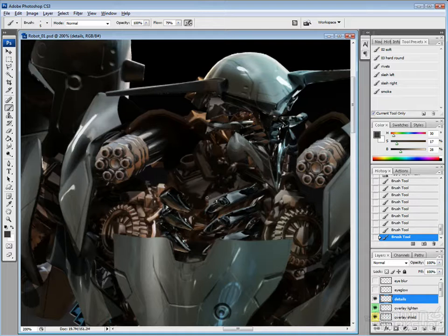I'm going to add some more detail in the neck area here. So I'm just grabbing colors that are already in the image. Add a little bit of shadow kind of around the head, just to pop that out a little bit. Some additional mechanical stuff back in here on his neck. I'm going to need to go work on that face quite a bit.